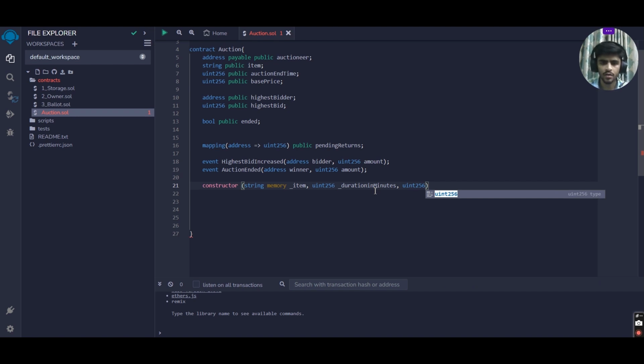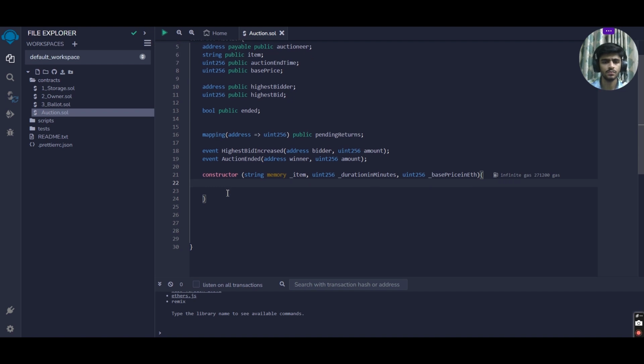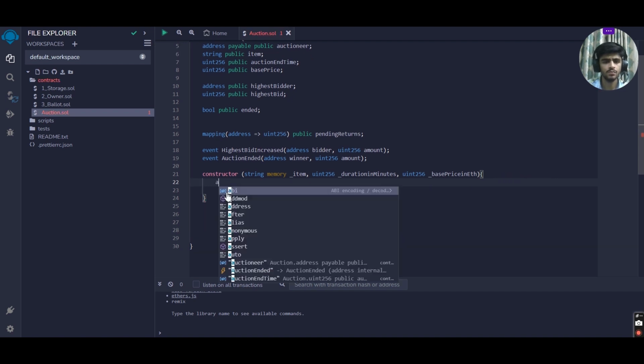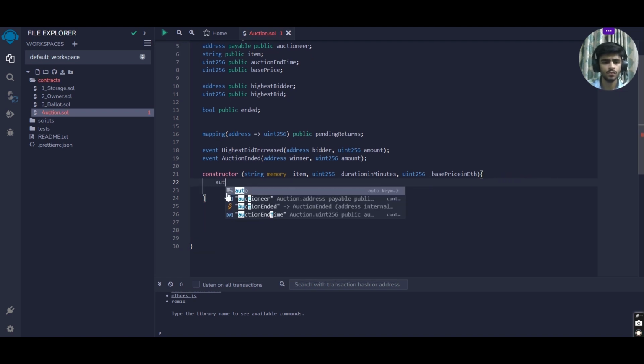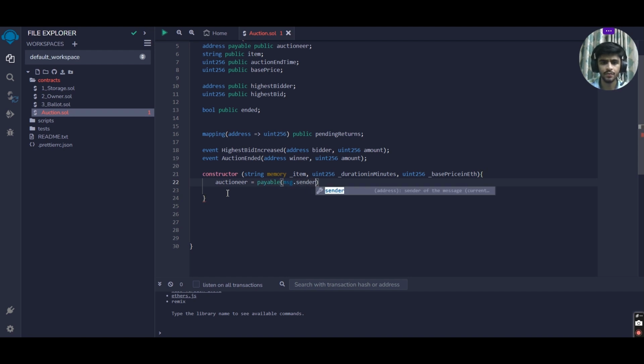Now duration, and then let's take the base price. Okay, base price, and we are taking this base price in ETH. Base price in ETH. Auctioneer would be the msg.sender.